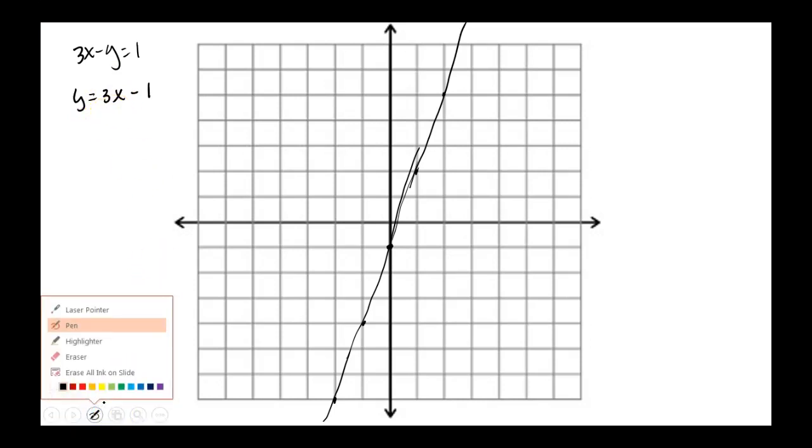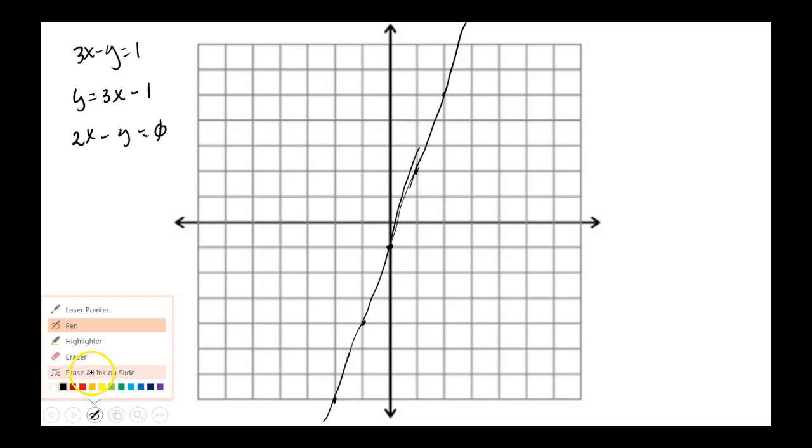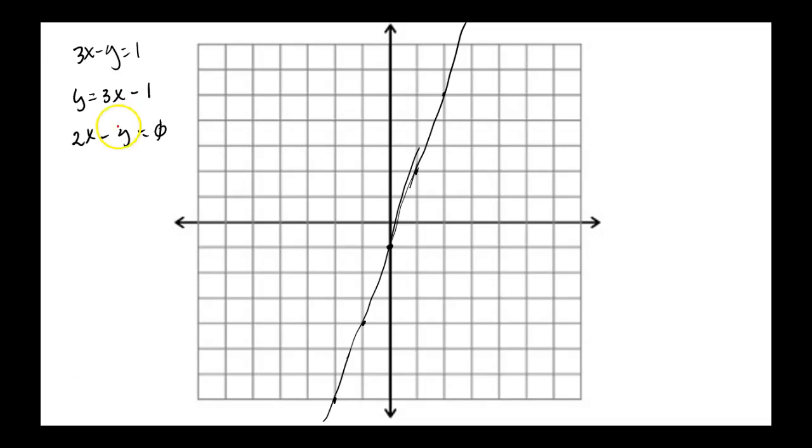The second of these, let's do this in a different color. What color would you like this one? Red. Okay, we'll go in red. The second of these is 2x minus y is equal to 0. Anything you would do to that one? Okay, and what would that be?